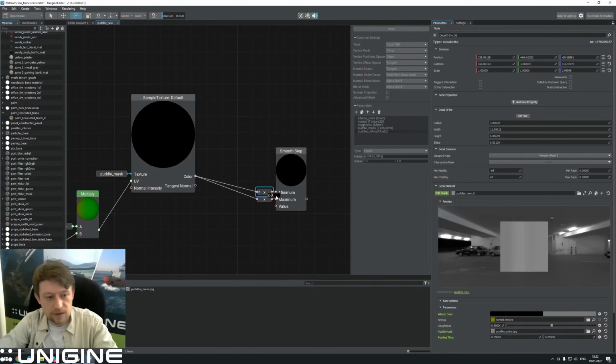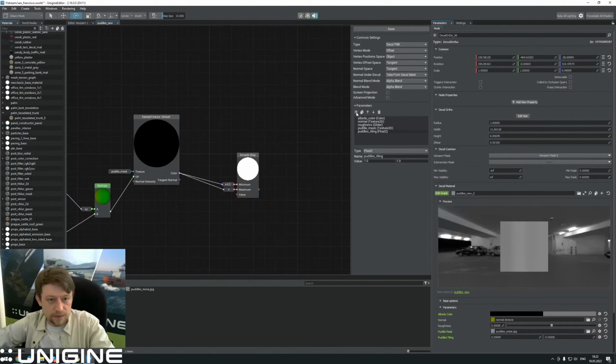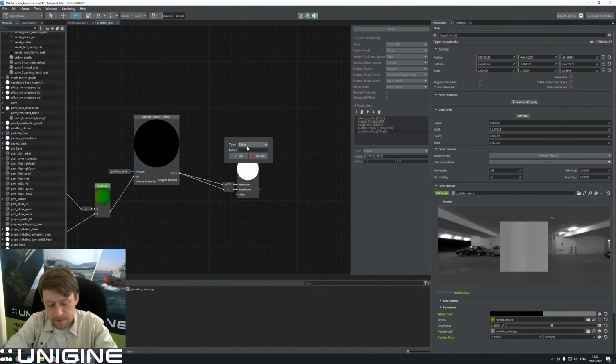So let it be something like this, and create a slider and call it puddles intensity.